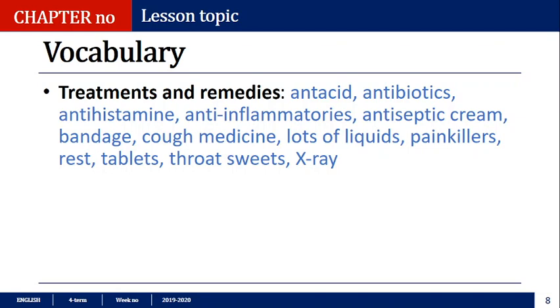Now let's continue with other words that are related to treatments and remedies. Here you can see antacid, antibiotics, antihistamine, anti-inflammatories, antiseptic cream, bandage, cough medicine, lots of liquids, painkillers, rest, tablets, throat sweets, X-ray. You will need to know these words when you go to the doctors abroad in an English-speaking country.